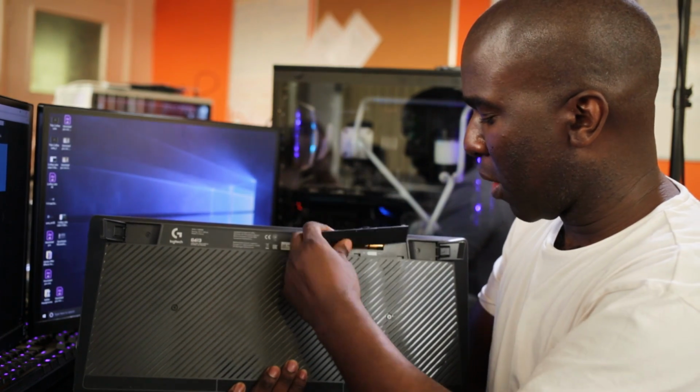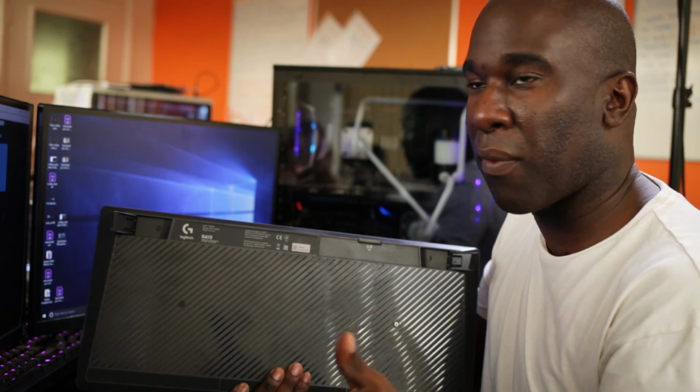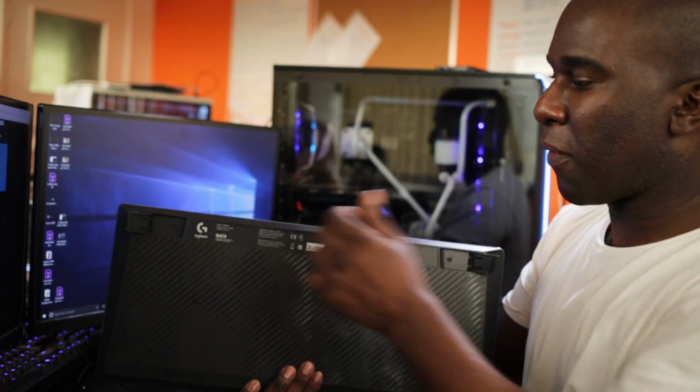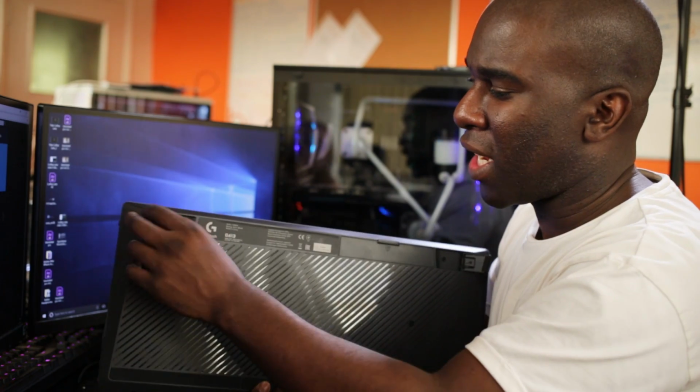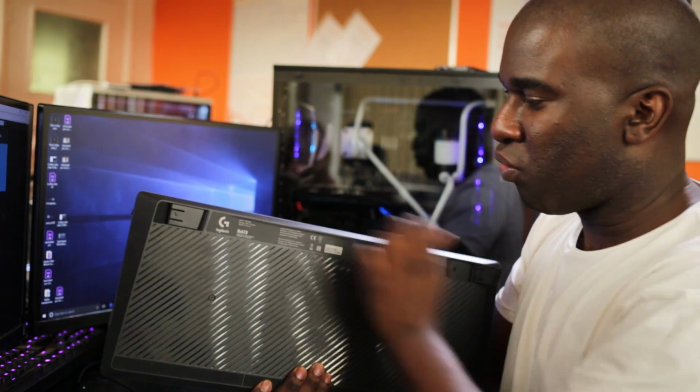Now this keyboard is Bluetooth as well as Wi-Fi, connecting to your actual device, like a phone or a tablet, and you can have all your programmable functions there. It does have these lift-off feet as well, which are like a magnetic click. They're really nice, not flimsy and rubbish.